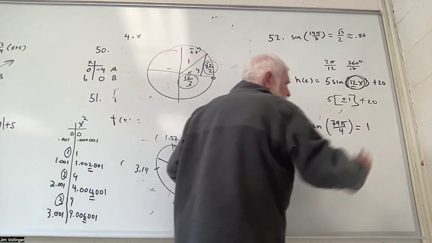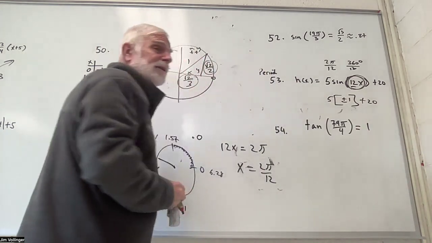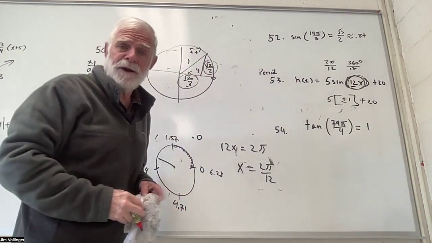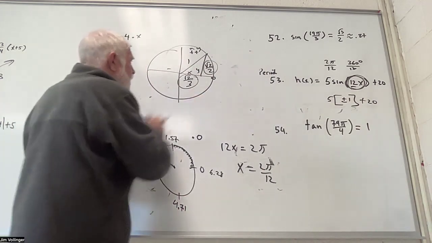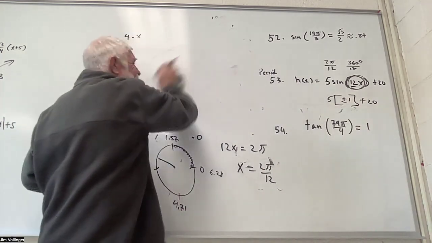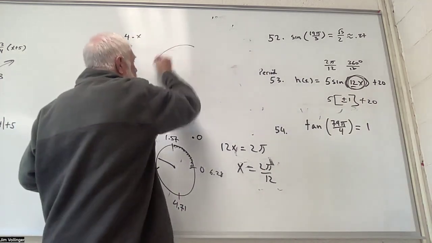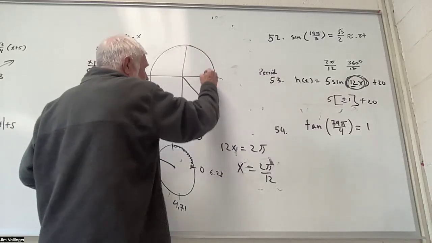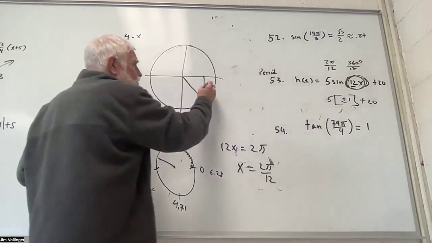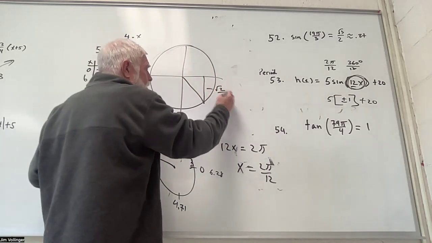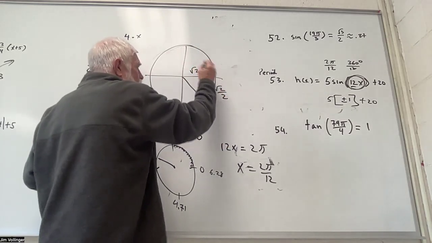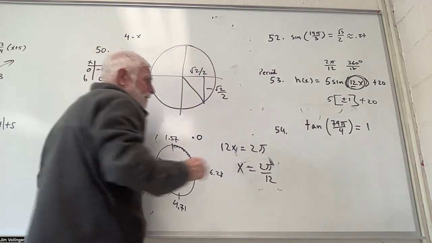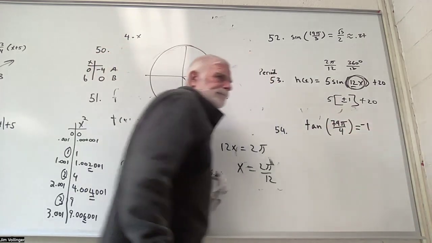Wait a minute. I did 79 pi over 4. I just got tired on a Friday afternoon. I should have been here. Got to do it again. I'm 1 less. I just did 1 more. It happens. And the reason I picked that one was I wanted to make sure you put a negative on that one. So what was my answer? It wasn't positive 1. It should have been negative 1.